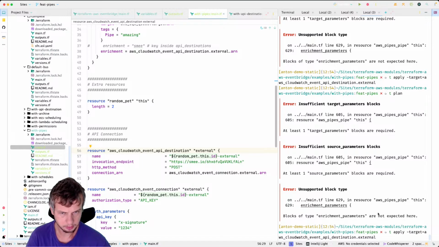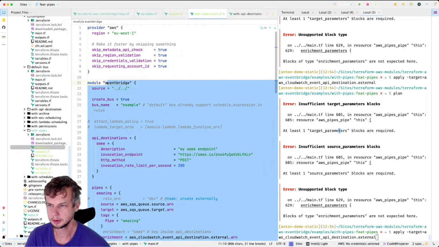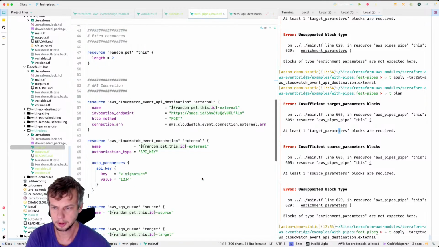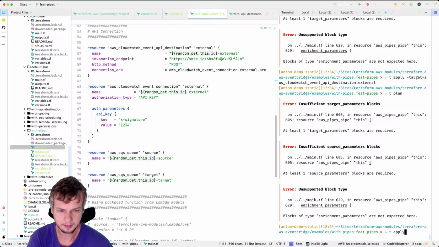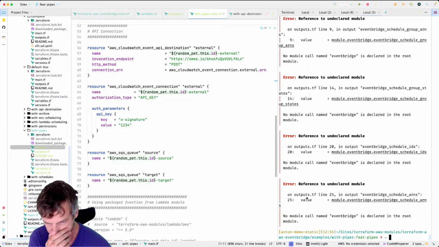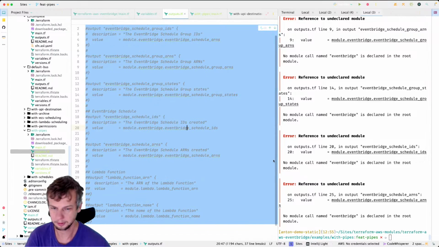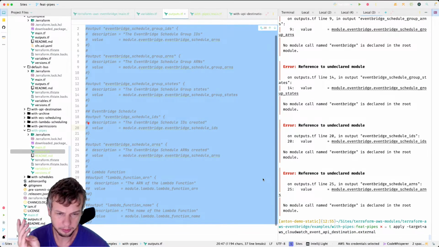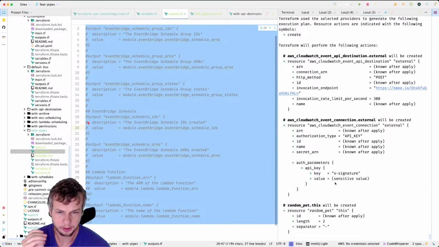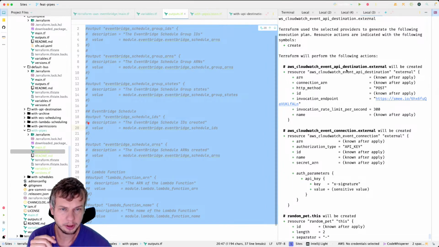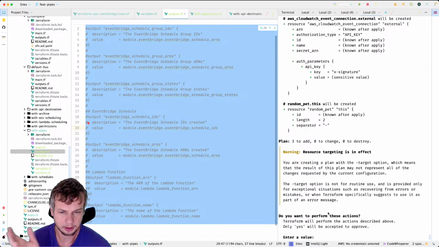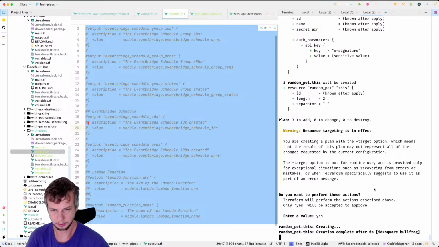At least one target parameters block is required. Come on, I don't need anything of this. All I want is just to create one resource. Of course, I don't need outputs. I just want to create this resource first. So event connection, API destination, and random path. Looks great.